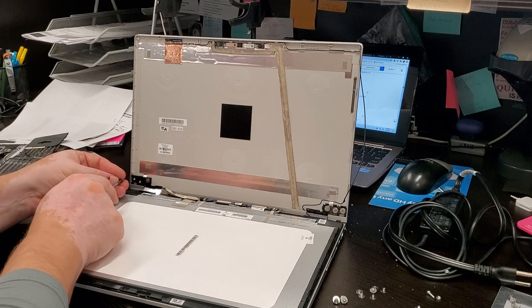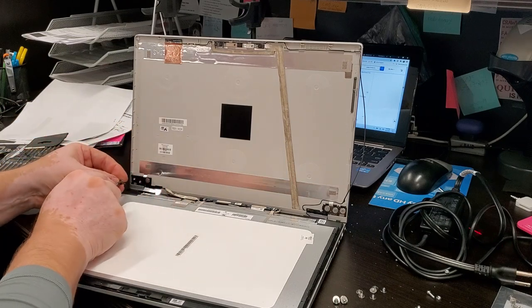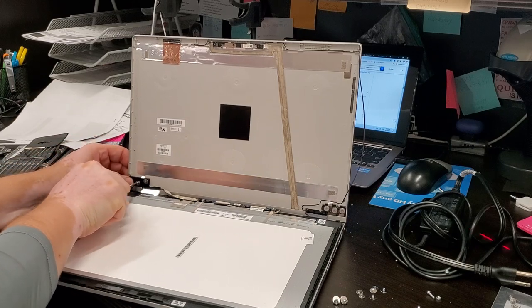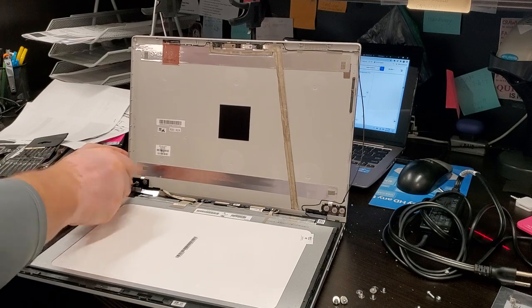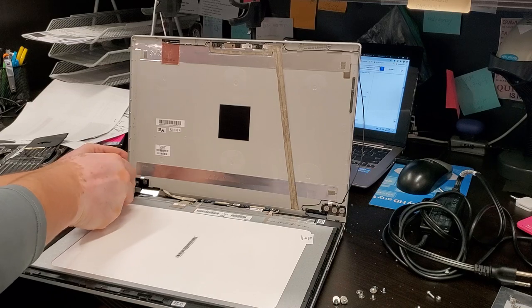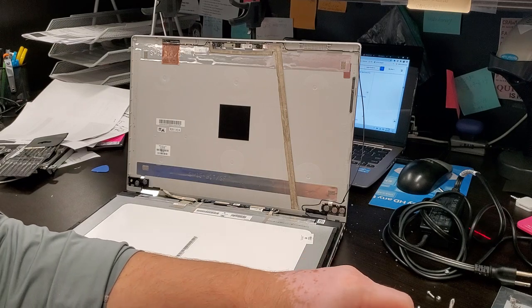All right, so three screws replaced with three much, much longer screws that go right through the system. And we can put the nuts on the other side. And these screws really go in tight. I like that. Feels really, really good.